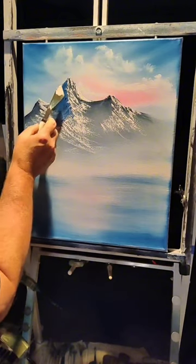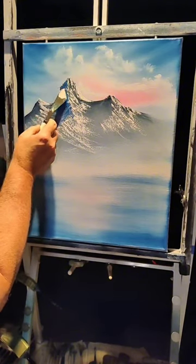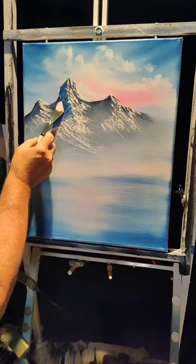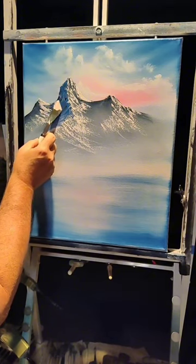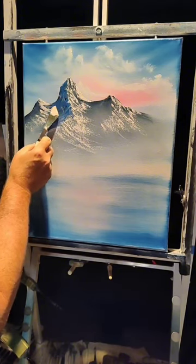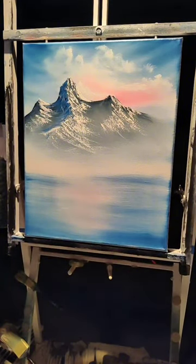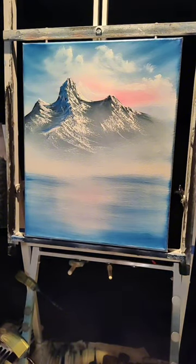And then you can also do the same with white. You can drizzle just a hair on some high spots, maybe. Just go real careful, barely touch. Not much. It's probably about all I do. Just a little bit. Just gives it a lot of different looks. It's not the same flat kind of color.